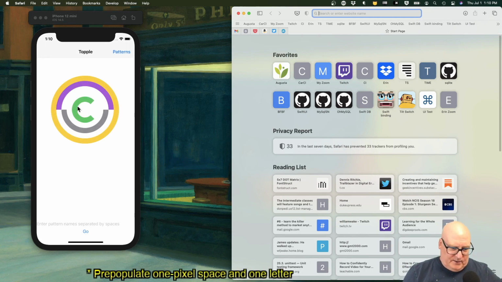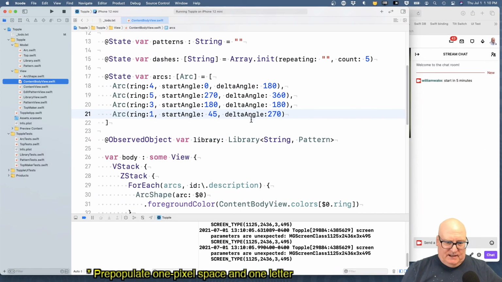So it's a sort of a three-quarter ring, a half ring on the top, a gray ring on the bottom, and a yellowish-orangish ring around. And that's reflecting this. The order is random just to prove that it doesn't matter. But 0 to 180, that's the top half one. 180 for 180 is the bottom half, and 270 all the way around, 360, or the little partial C shape.